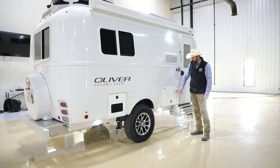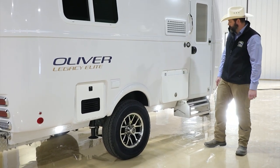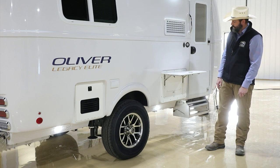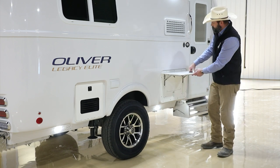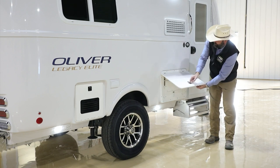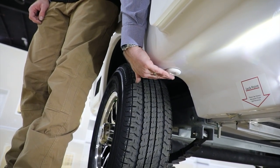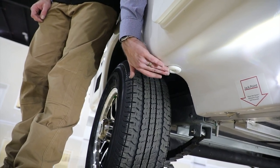Because of the new ACDC fridge and no need to vent like the LP, we have the new table option here — it's a standard feature. You just pull it up into place to provide a little table setting while you're outside. Below that, there's an access panel that is for service more than anything. You'll need to reach underneath and release the brackets to slide it back into the closed position. Underneath this area, you'll notice a hole — this is an overflow for the fresh tank, so if you're filling the tank and it becomes overfilled, it will overflow at this location.